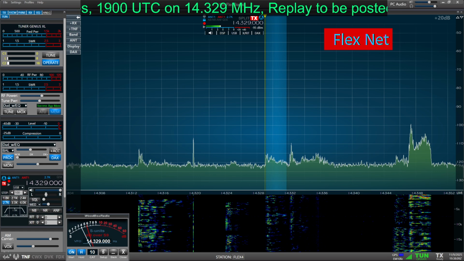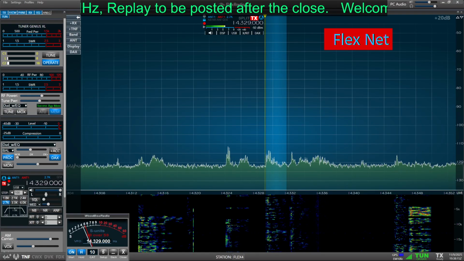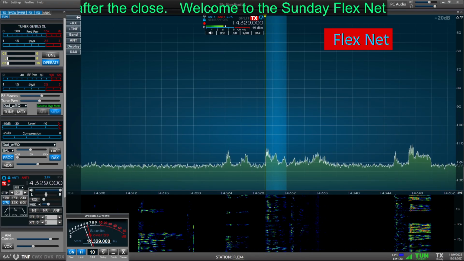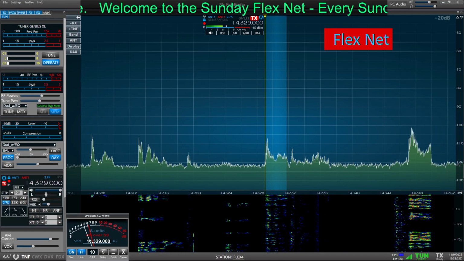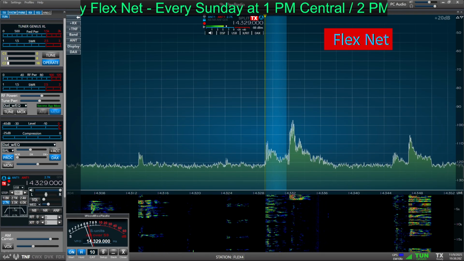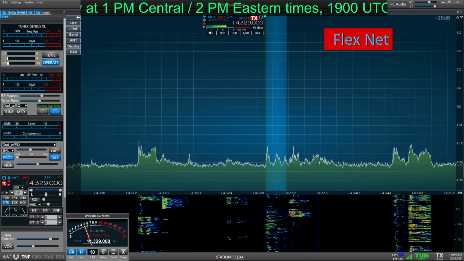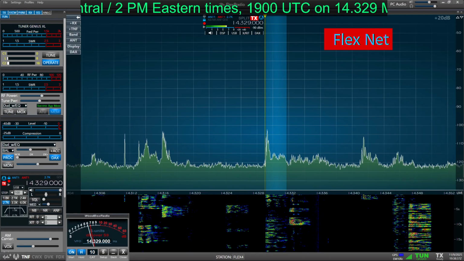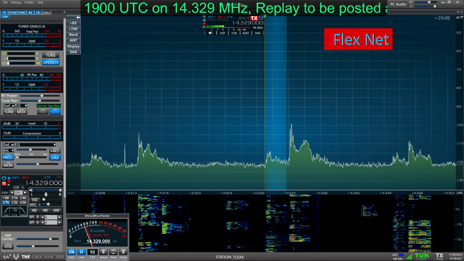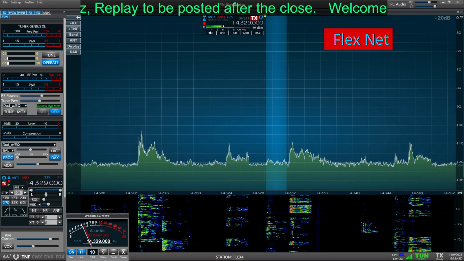Well, I want to thank someone on the net who answered a question I had last week. We're running the Flex 6500, and when I loaded the new version 4 software, it wasn't working on 6 meters. And the suggestion came in from someone to perform a reset on the radio. I don't know that I had ever done that before, but I followed the reset procedure, and voila, the radio now works the way it should. It's working fine, the Flex 6500.